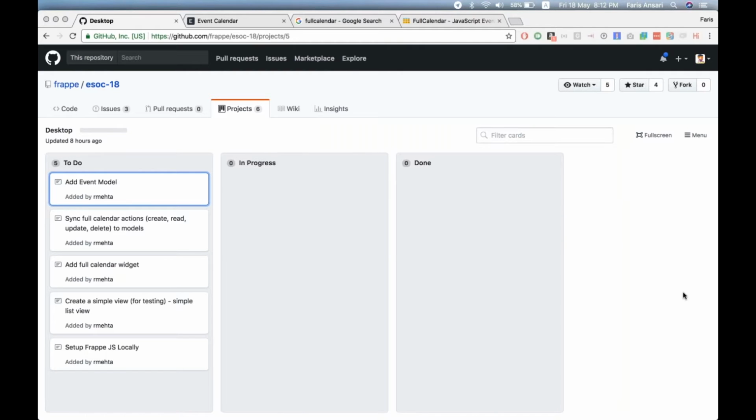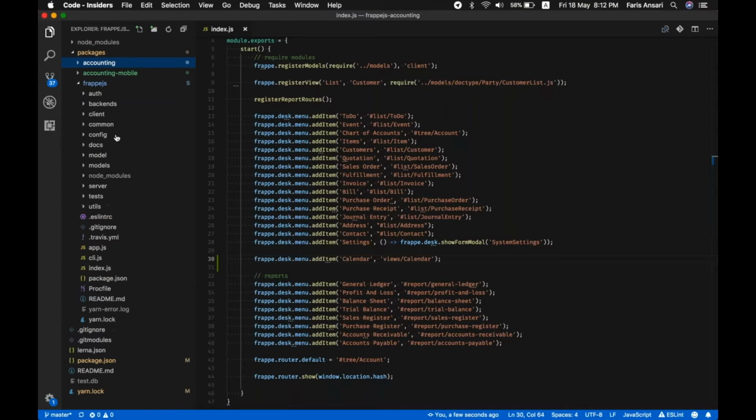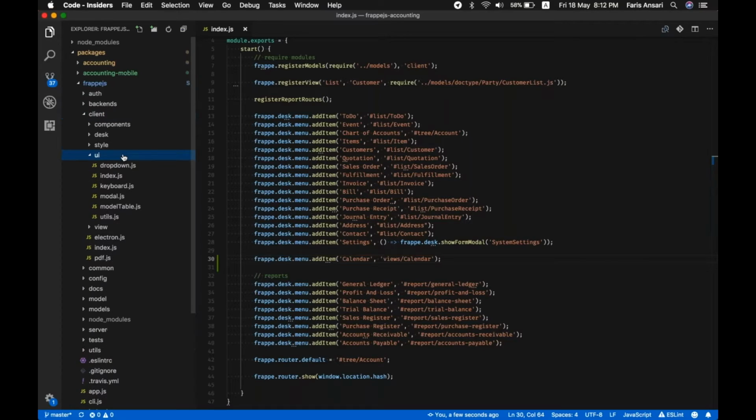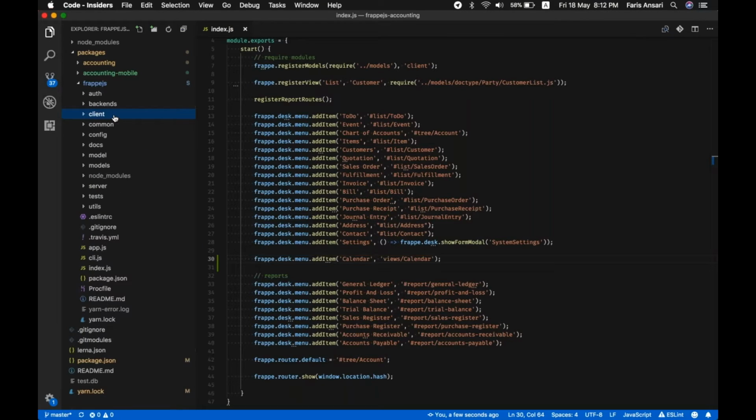Right now it is all in the Frappe.js folder. We have client and UI here itself, but I think we'll separate it out and use some kind of framework to generalize the UI part. So you don't have to write low-level DOM APIs. I'll be working on that. And you can still use this high-level API, frappe.menu.add_item.